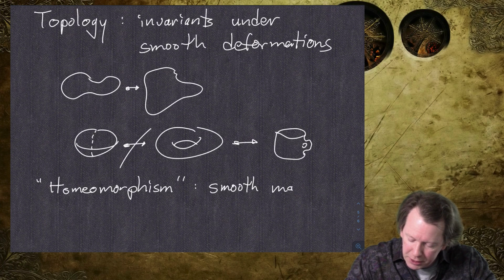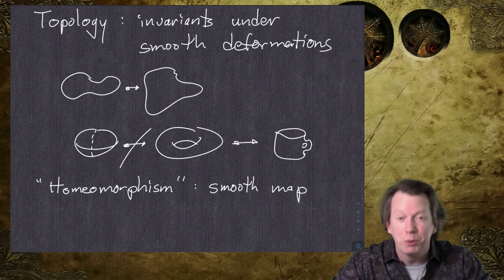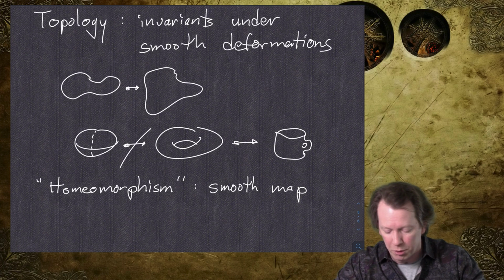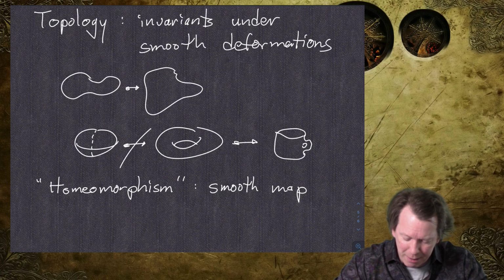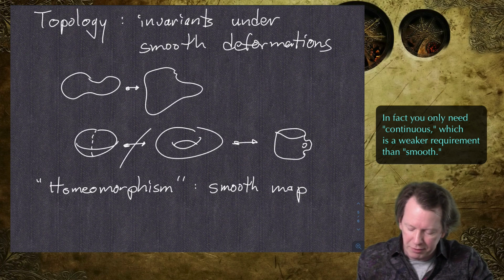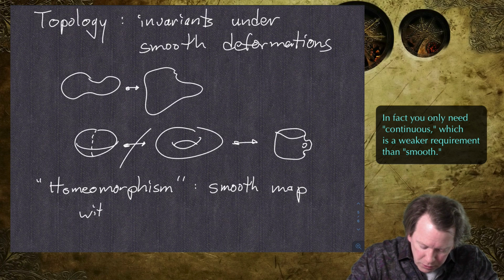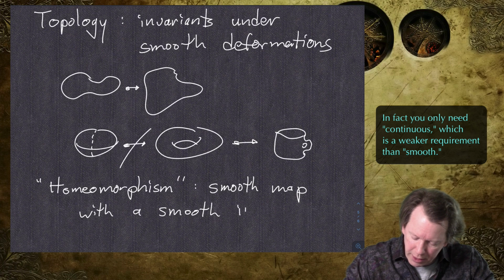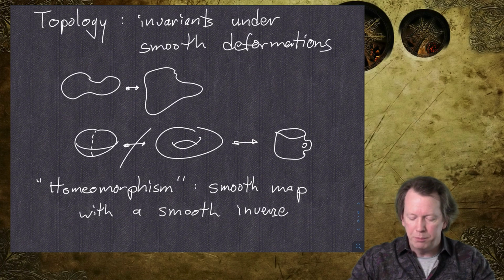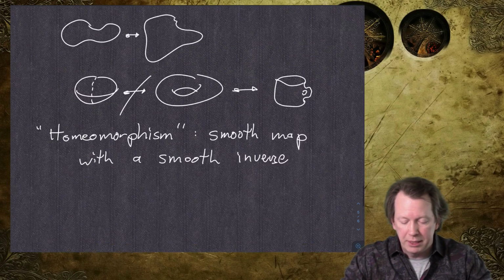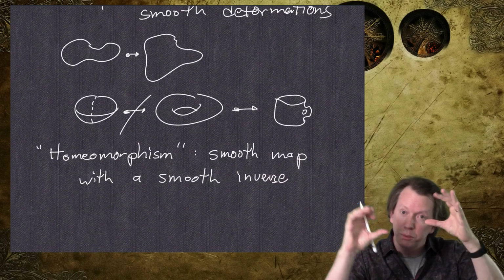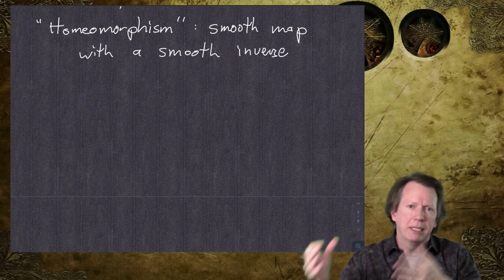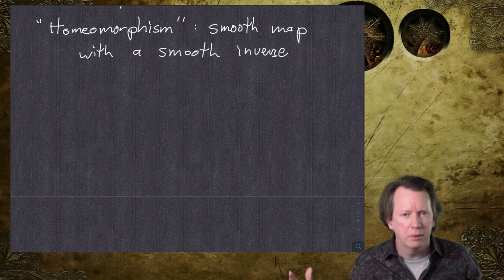And by the way, mathematicians have very technical definitions of the word smooth, which I'm not going to tell you. And probably there are even different notions of the word homeomorphism. It might be that a continuous map is enough. I'm not even sure. But for our level of rigor, a smooth map with a smooth inverse. I think it is continuous, actually, is all we need. But who cares? So what does this mean? Obviously, if I have these two circles, I can smoothly map one to the other. There's no problem at all. Why do I need a smooth inverse? Clearly it's there in the case of the circles, but why do I care?